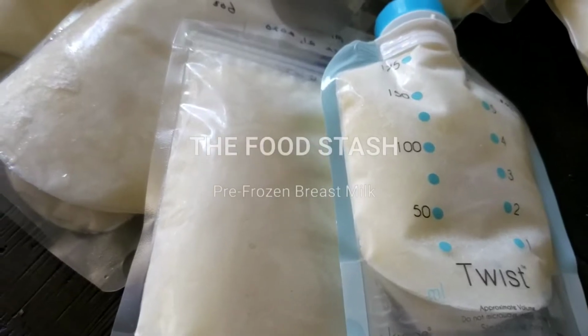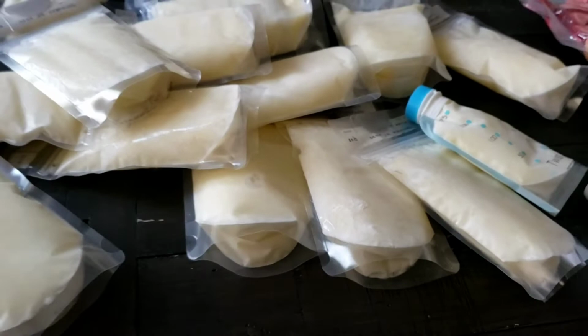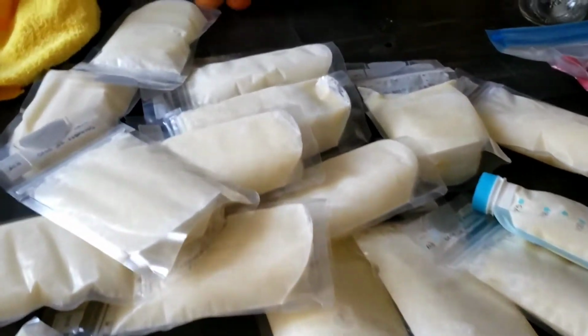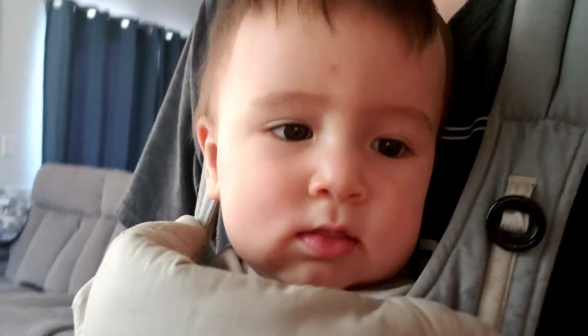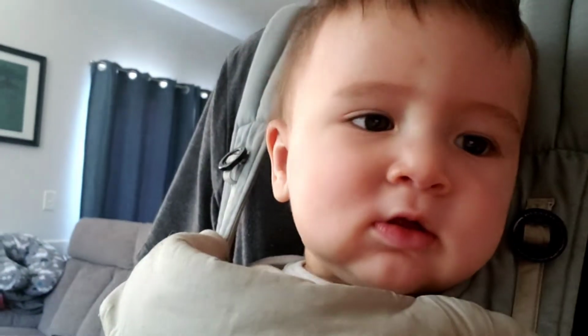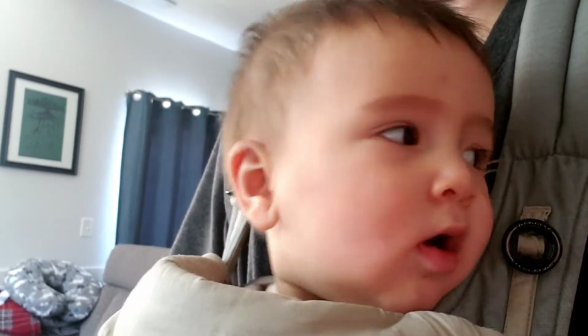So the real reason why we got a freeze dryer in the first place is so we could freeze dry breast milk for our little baby boy. He is a chunker and he loves his milk, but we also like going into the great outdoors and traveling, and it's just really hard to try and keep breast milk fresh. So freeze drying was the perfect solution.